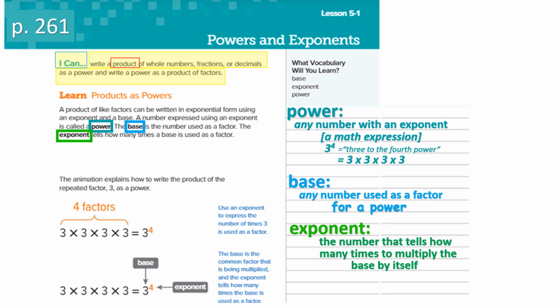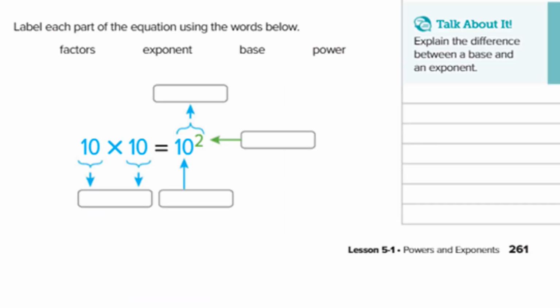So when I multiply them together, notice I'm not saying what is 3 times 4, because that is not the math problem. We're saying what is 3 times 3 times 3 times 3, which is not 12, just to let you know. So when I do my different processes, I want to be able to identify what we are coming up with.